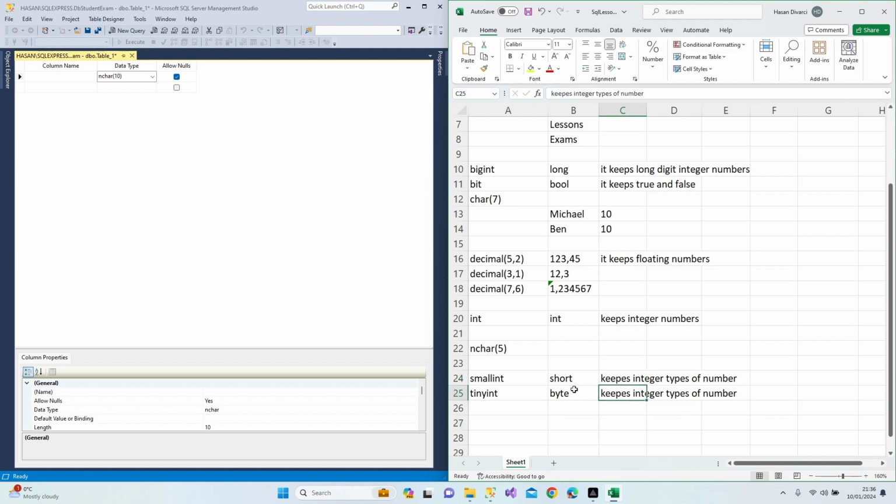They have maximum and minimum boundaries. If I remember correctly, tinyint is the same as byte, 0 to 255. Smallint, I mean short, 32,257 or something like that.